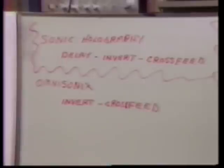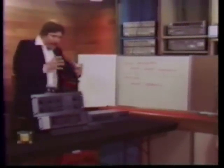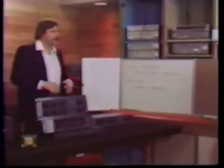Instead, what happens with an omnisonics is that the delay that has to be there is a random one that's associated with random delays on the records. And so the images that are produced will be frequency dependent, and if a violin is playing, the low frequency components may be here, the mid-range components may be over there. It's sort of neat, but it's not like real life.